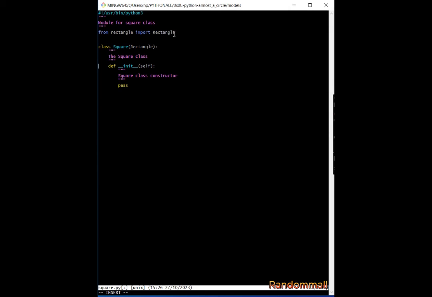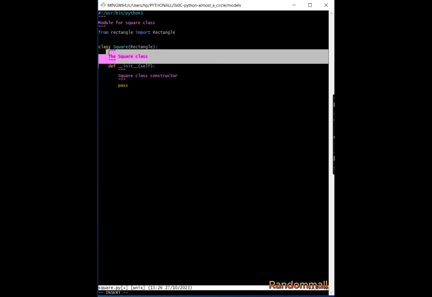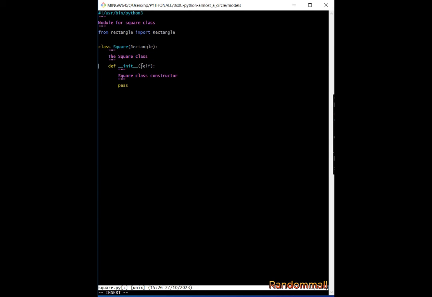So I've already imported the class Rectangle and then created the Square class, and then my docs, and the constructor. Normally we are supposed to create the constructor like this. We just say width, and then we pass in height, then we say x equal to 0, y equal to 0, and id equal to None.